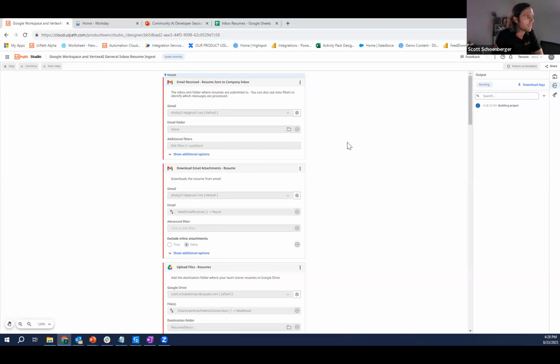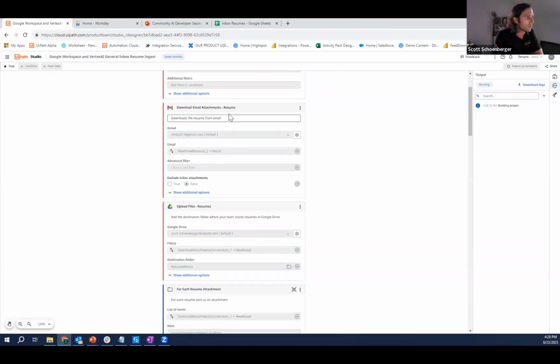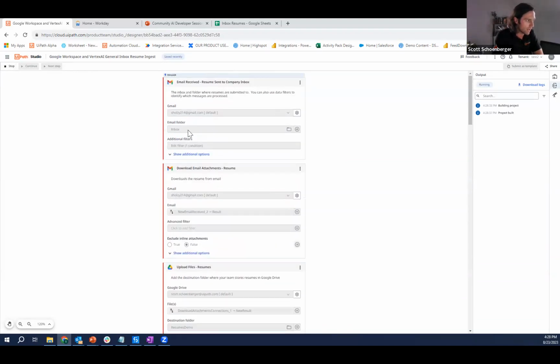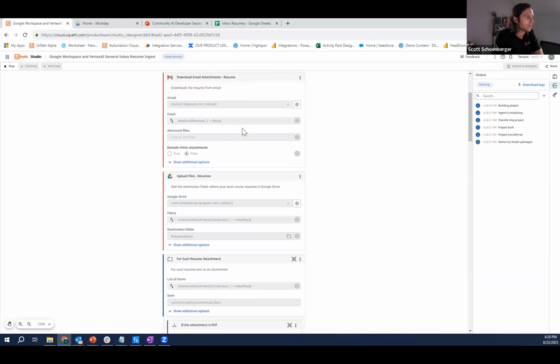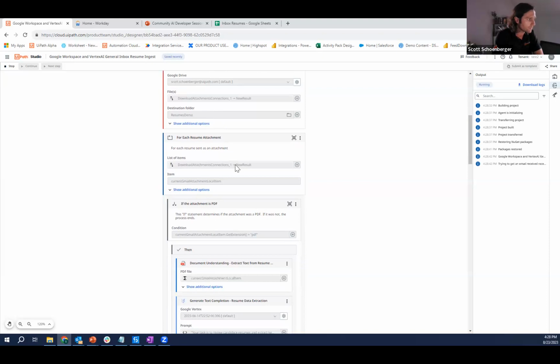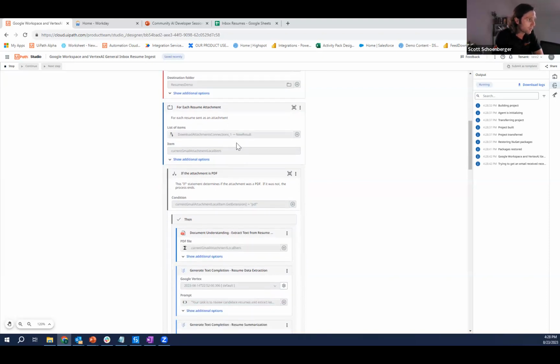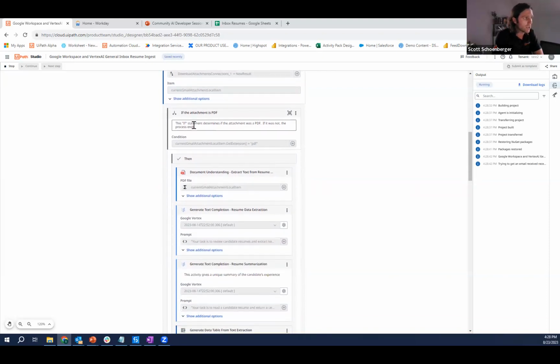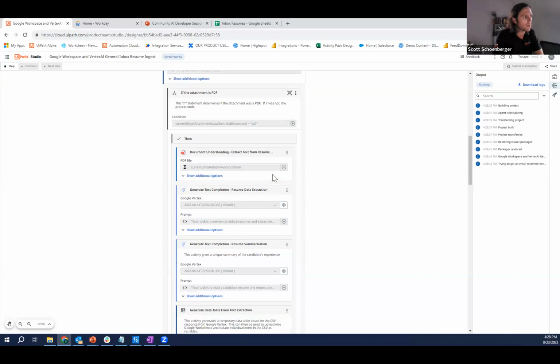So I can talk through this as it's running. We're going to download the email. Once the email gets sent with the resume, we're going to download the email attachments. We're going to upload those files into Google Drive. And then for each one of those resume attachments, I added this step. This doesn't need to be there, but in order to use a document understanding activity that I like, I'm going to check and see, is that attachment actually a PDF?